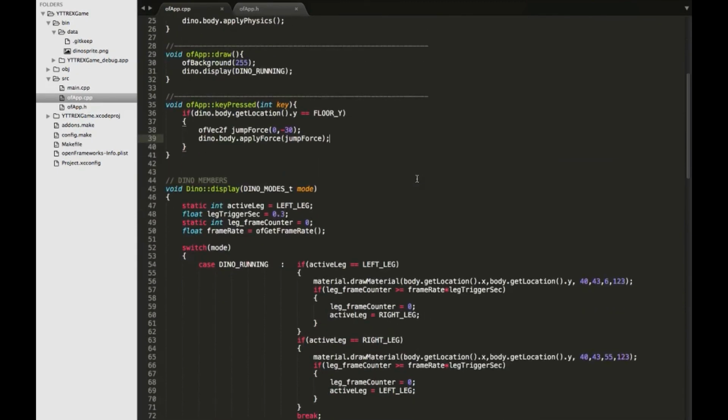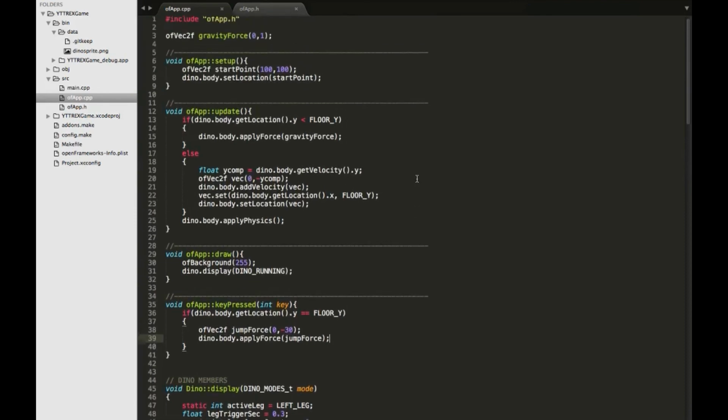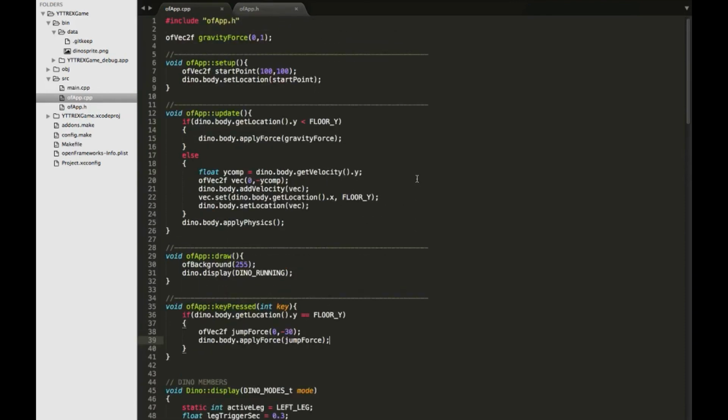Now let's add some other parameters to make this even better, because as we see in Chrome, at the very beginning dino is not running. It's at its rest position.